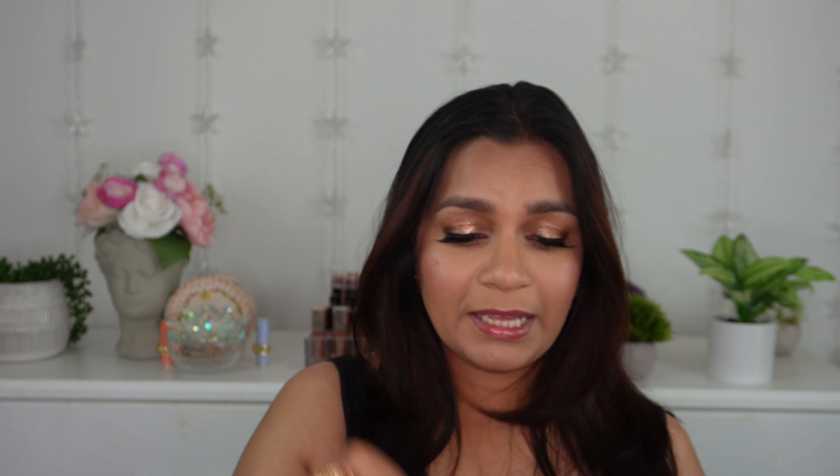This is a 16-hour wear foundation. The maximum I've worn it is for 10 to 11 hours. After my first day wear test, it wore so amazingly — I wore it for eight to nine hours. Over the weekend I wore it again and again because we had a lot of functions going on, and I did wear it for more than 12 hours — it is long wearing. However, you will have to do a touch-up if you have super oily skin; there would be a little oiliness peeking through by the six to seven hour mark. Just use your beauty sponge to tap away the excess oil and you are good to go — it will last for another six hours.